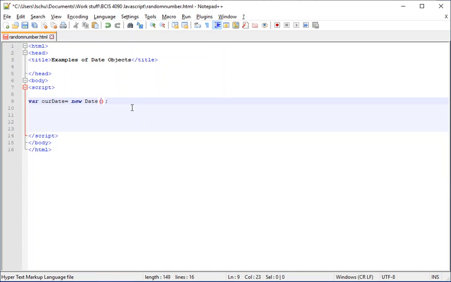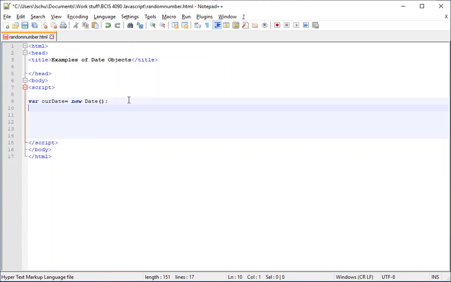If you want to populate that with a date, if I wanted to put my birthday in, I could do August 6th, 1971. There are lots of formats of dates that you can feed the date object. But in this example, we're going to leave this alone. So we have our new date set out. When this program runs, it's going to grab the current time and date off of the local computer, because again, this is client-side scripting, so it gets it from the client's resources.